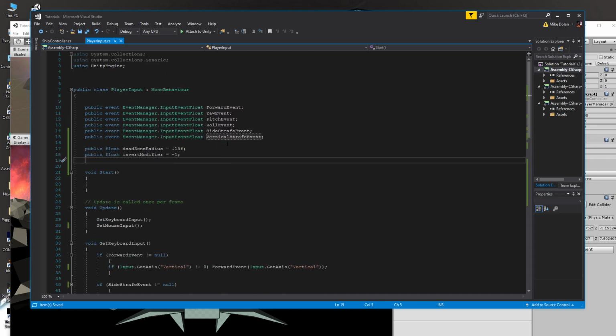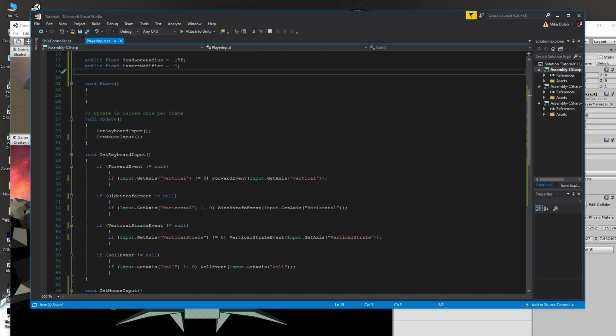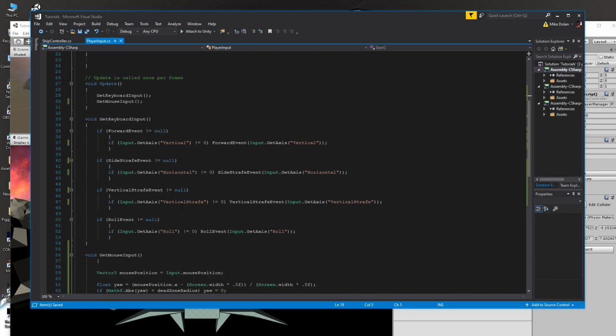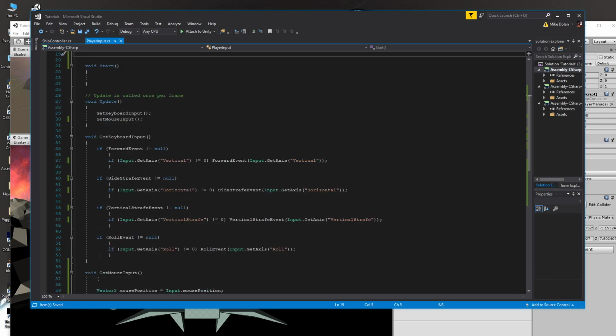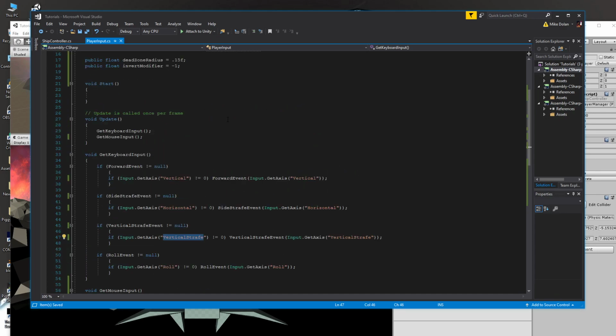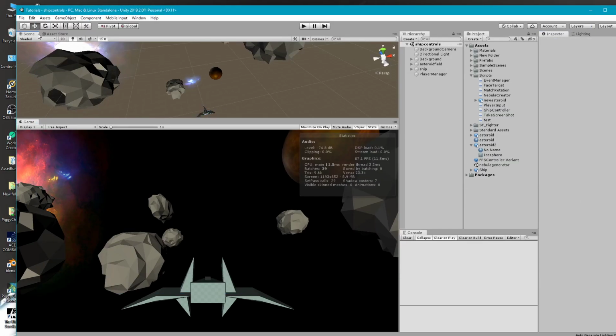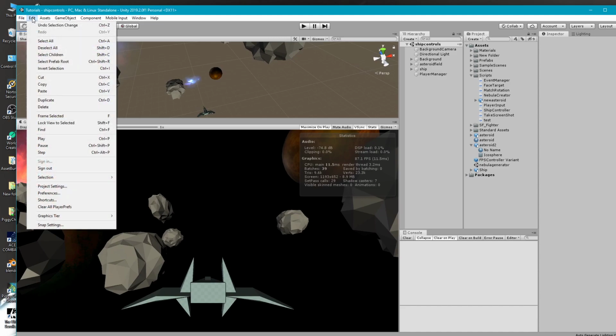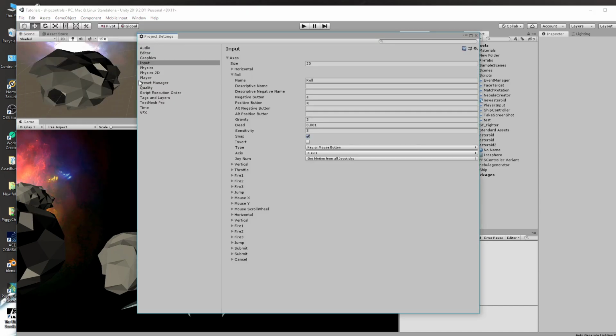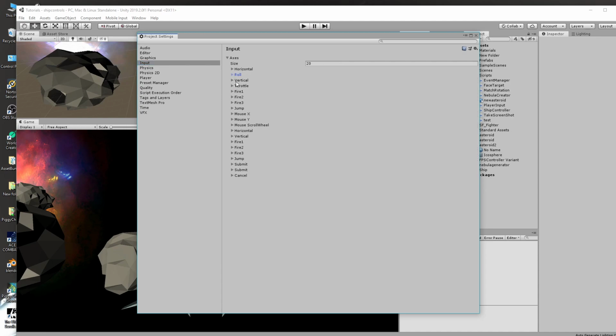Okay, so before we forget, let's remember that we called this one vertical strafe. That's the only one we need to add, right? Vertical strafe, yes. Okay, so in our Unity editor, we go up to Edit, Project Settings, Input, and okay, I have one called Throttle here.